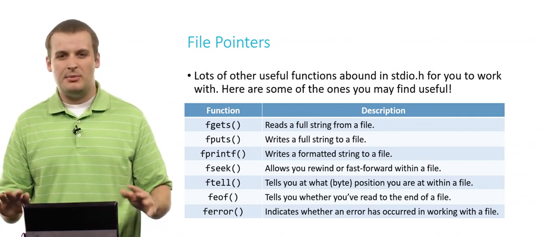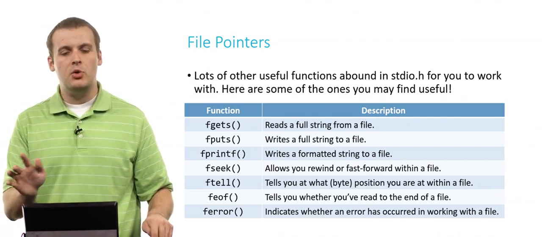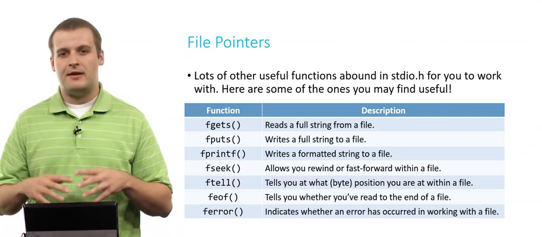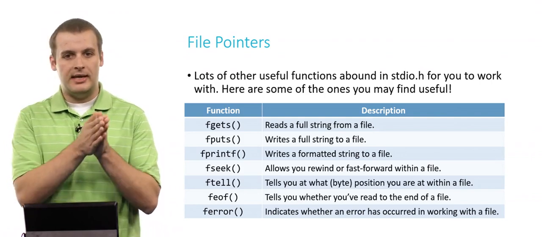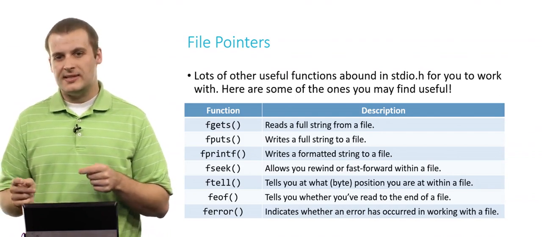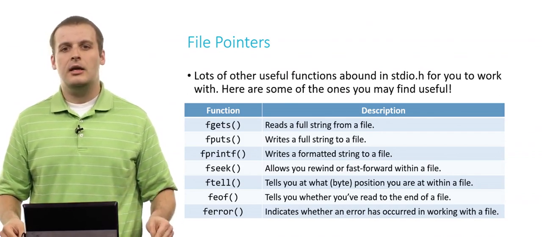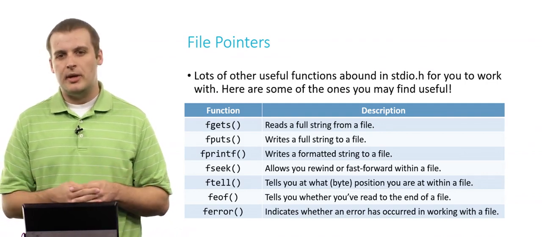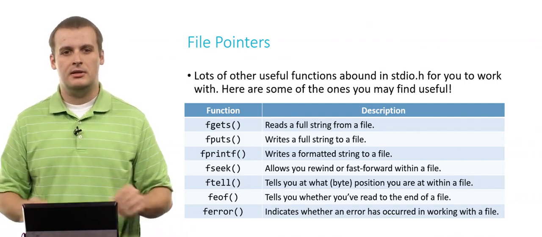fseek, if you have a DVD player, is the analogy I usually use here, is sort of like using your rewind and fast forward buttons to move around the movie. Similarly, you can move around the file. One of the things inside that file structure that C creates for you is an indicator of where you are in the file. You're at the very beginning at byte 0. Are you at byte 100, byte 1000, and so on? You can use fseek to arbitrarily move that indicator forward or backward. And ftell, again, similar to a DVD player, is like a little clock that tells you how many minutes and seconds you are into a particular movie. Similarly, ftell tells you how many bytes you are into the file.